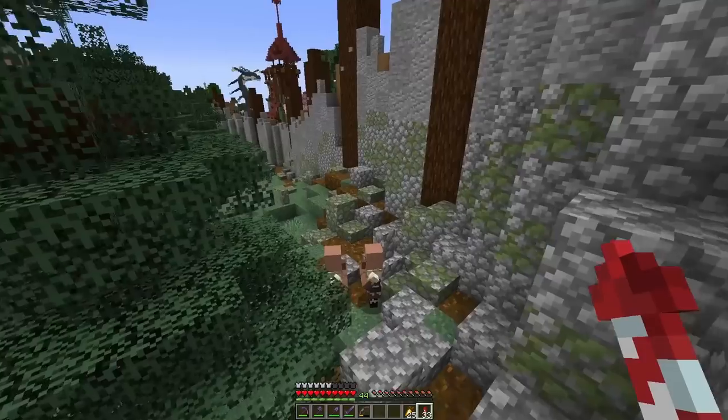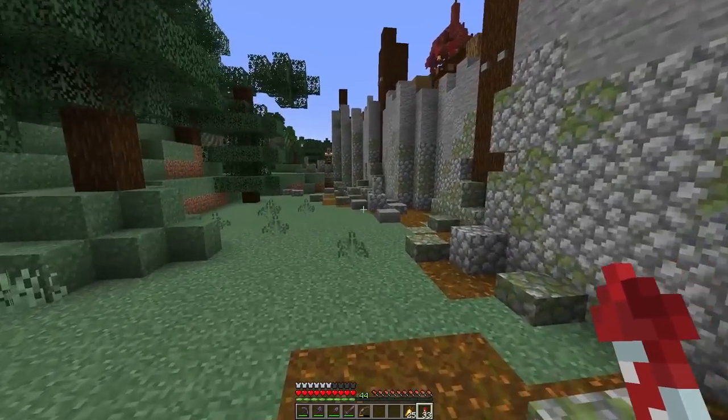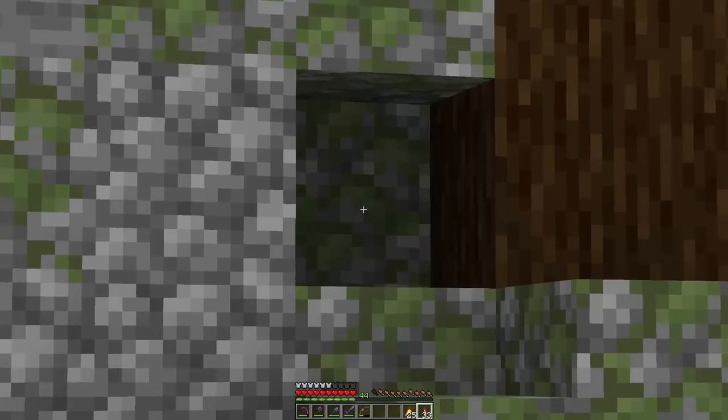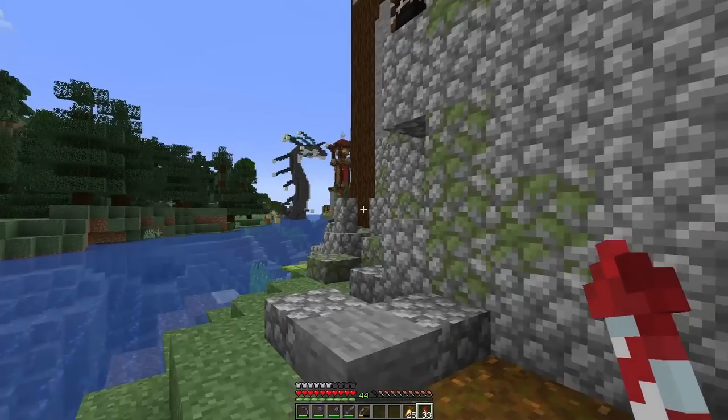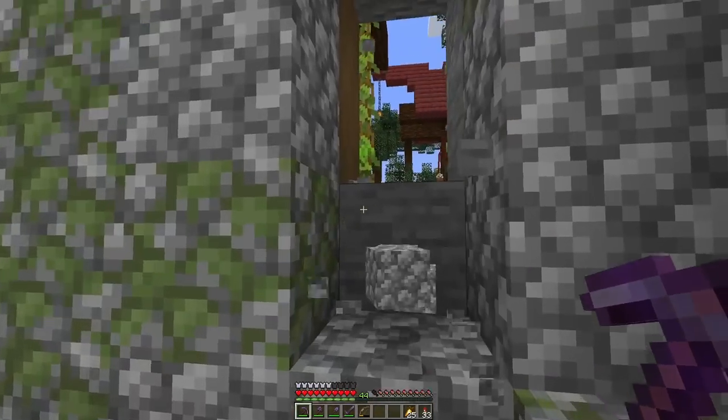Hello? Why are these guys suddenly out here? Has an Enderman taken a piece of gravel? Where are they coming from? There's a piece of gravel missing from there. This is where all my villagers keep going. Yeah, they can go through here.